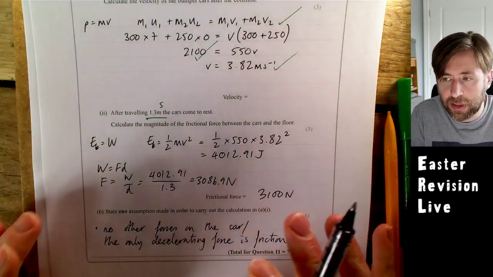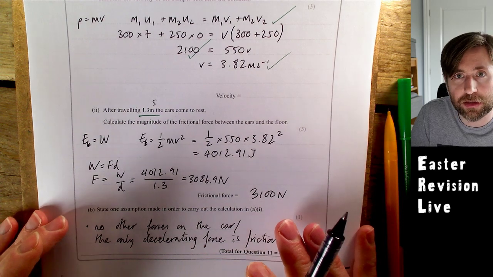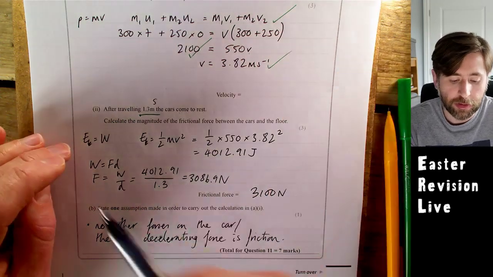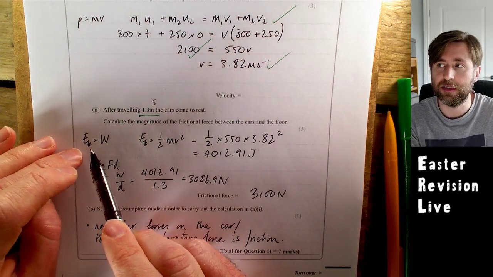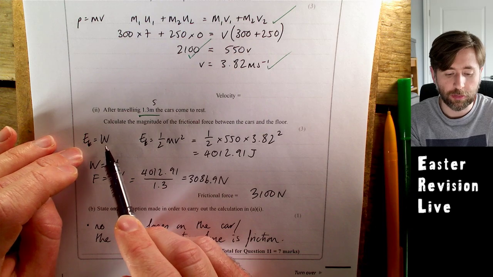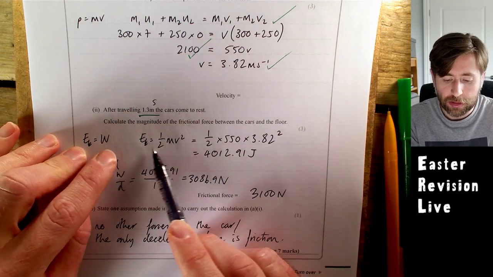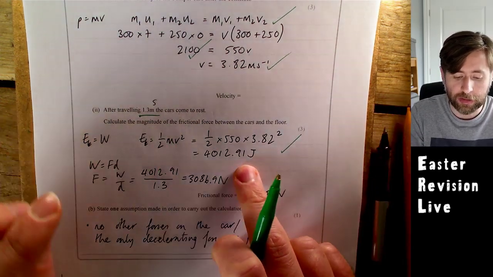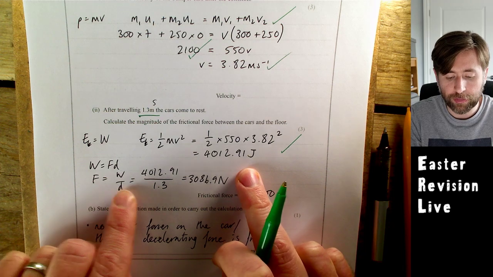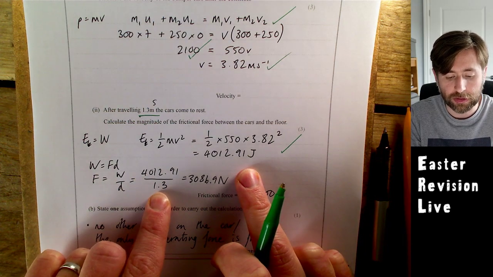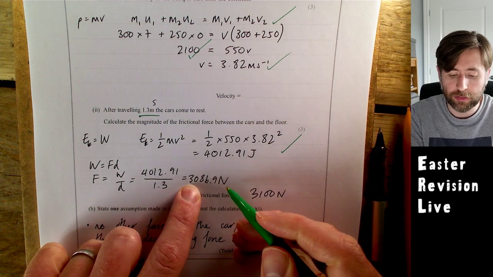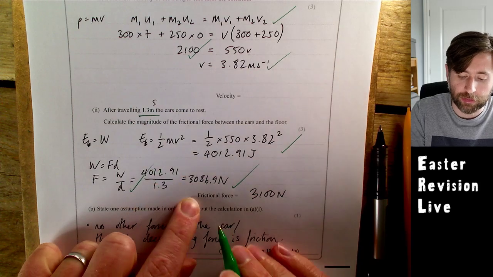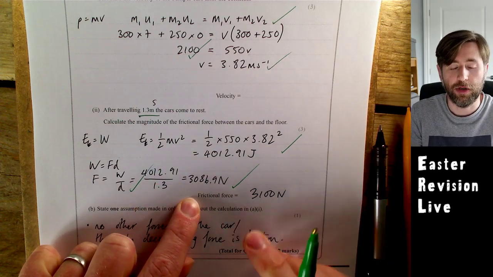Now you do get the same answer if you go ahead and do it with the energy conservation method. So how does that work? Well, you're saying basically the kinetic energy it had is the same as the frictional work done, the work done against friction to stop it. So working out the kinetic energy, get a mark for that. Okay, and then making that equal to work done and rearranging for force, so dividing by the distance gives you 3087, which, well, rearranging was 1 mark, and then the final answer being that is 1 mark. So you did get the same thing.